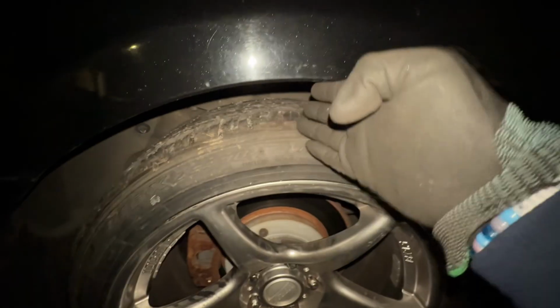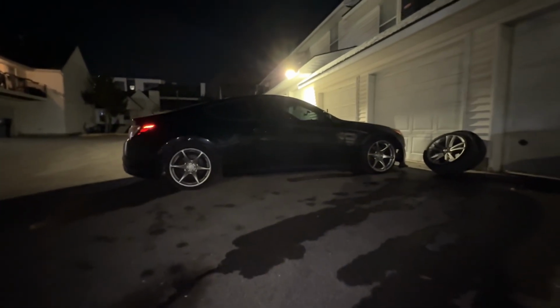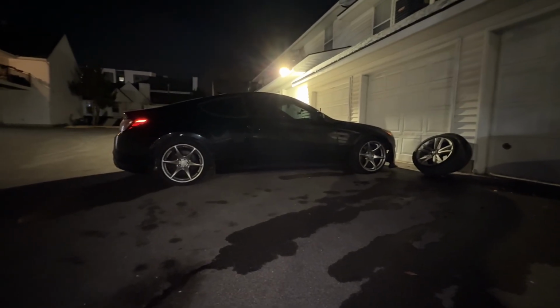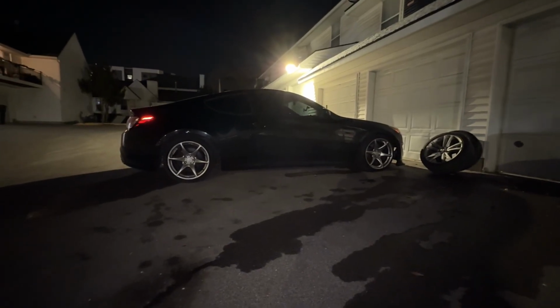Yeah, this one, pretty much the same, about 3 fingers. But I'll show you all the other side. It's gonna be harder to see. There's not as much light. And then also the apartment manager came by and said to close the garage door because when it gets cold, I guess some of the lines or something can freeze. I don't know. So I had to do this when it was even darker. But wheels look good.